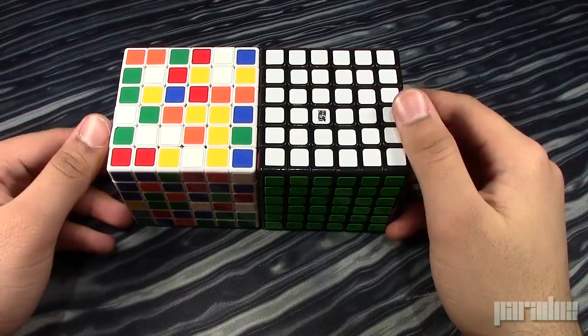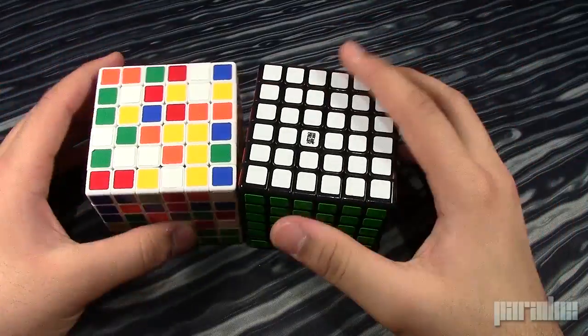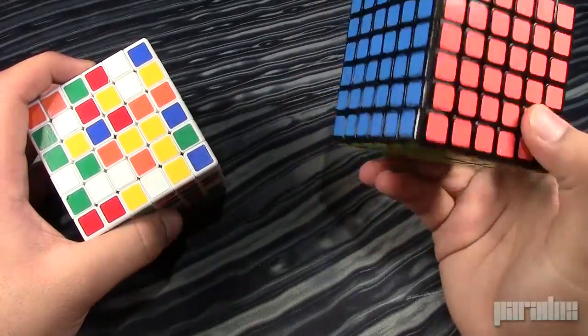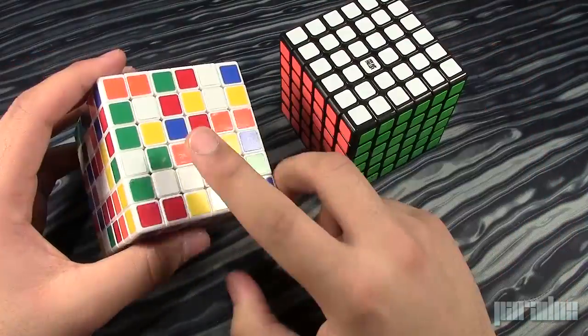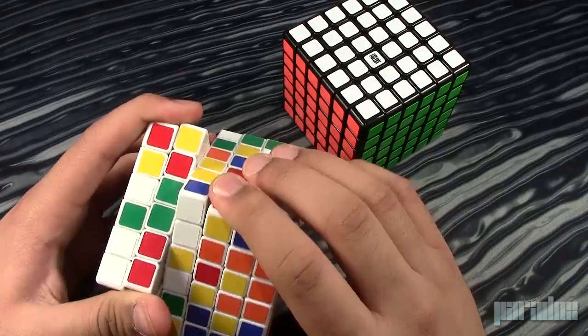Okay, so here's my 6x6 collection, and as you can see, it's not that big. I only have 2 6x6s. This one's a Shengshao 6x6, and this is a Moyu 6x6, the Aoshi. This one I got a long time ago. This was in my first collection video as well. I've had this for a couple years.